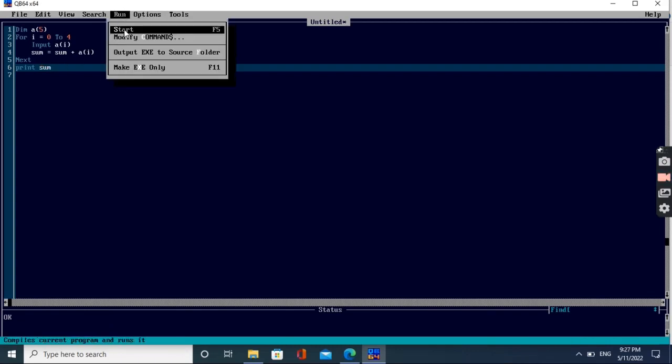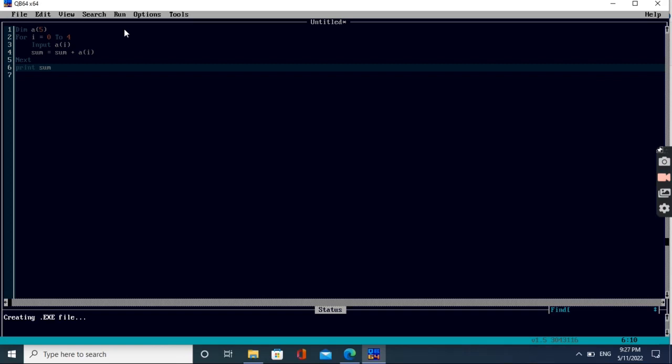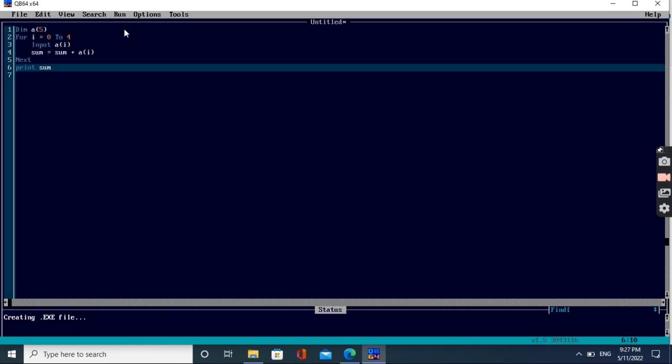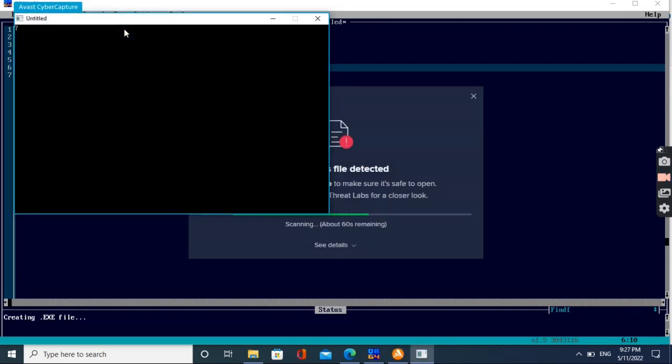So it must print the sum of 5 numbers instead of defining 5 input keywords. We do it with one input, so it will save more time and it will be more efficient. So let's input 5 numbers: 5, 6, 5, 8, 7. So the sum is 31. You can check it in a calculator if you have doubt. So this is how arrays work.